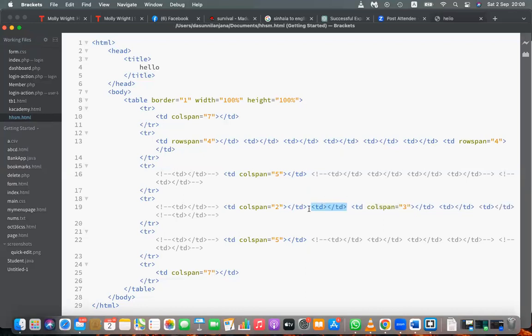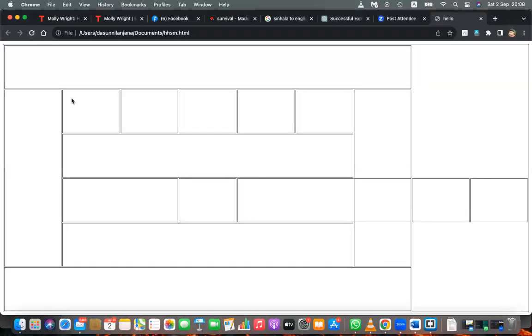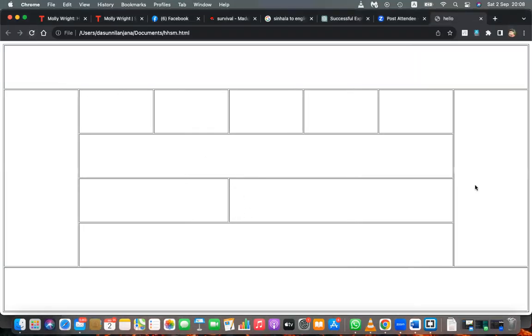Sorry, you need to comment this. Why commenting? Because then you will understand this was there but removed, right? That's why. Otherwise, I can delete that and it will also work, but I just need to show that this was there but removed. Removed because the cols are merged. Okay. Now we can see the margin properly.